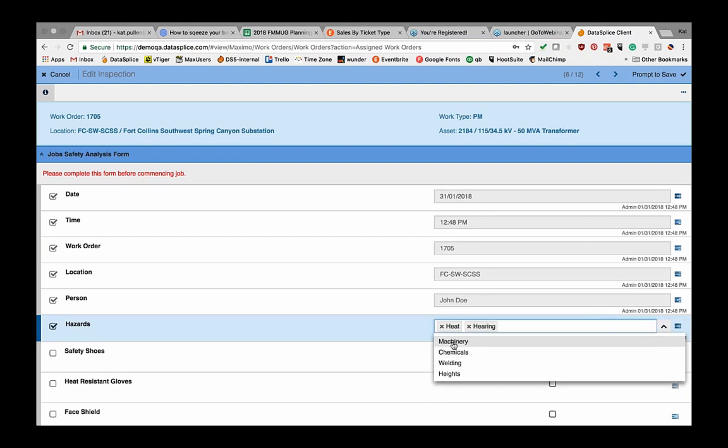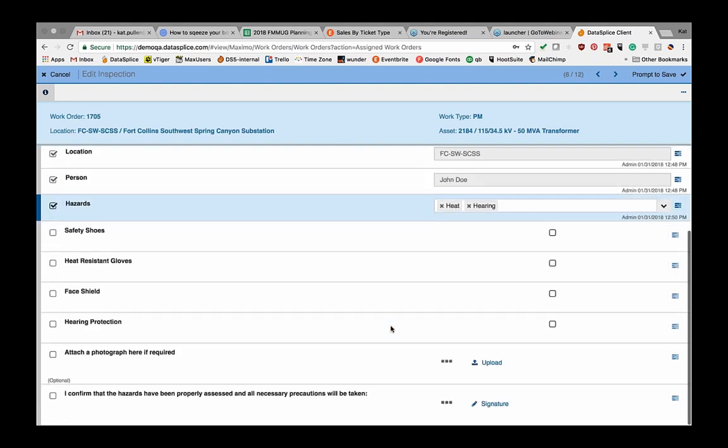But then when I get there, I'm a very cautious person, and I also want to say, well, I'm worried about my hearing as well. So I'm going to add the hearing protection to that to say that I've done that. Maybe there's a directive that's come out that says, okay, every one of these you do hearing protection as well, but it's not yet been updated in Maximo. So we can lock down fields, we can pre-populate fields, and we can leave them editable if you want to make changes or additions.